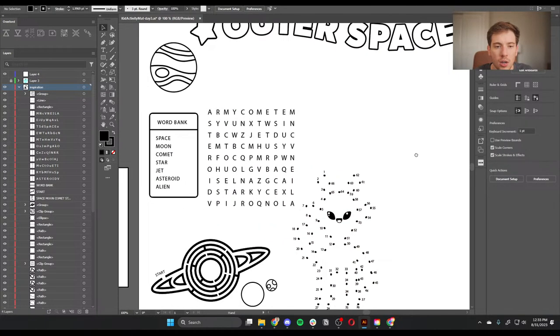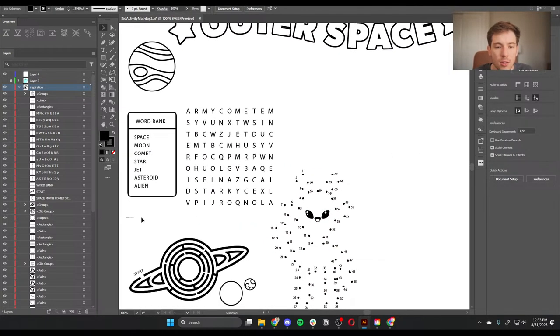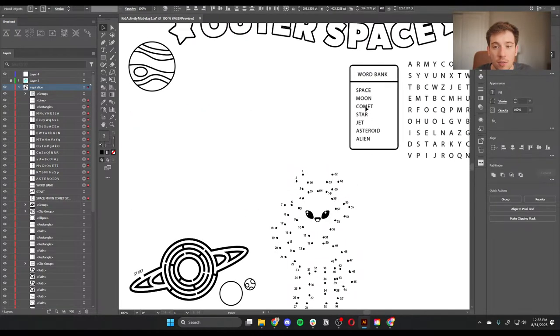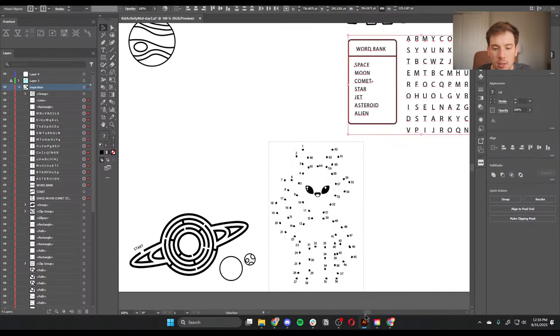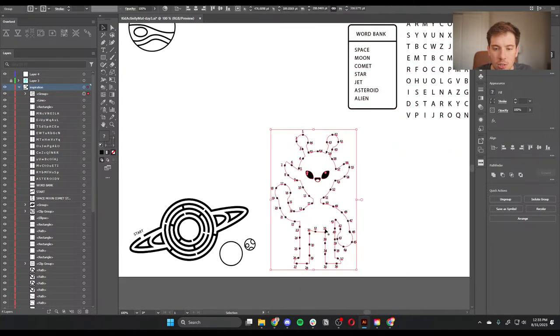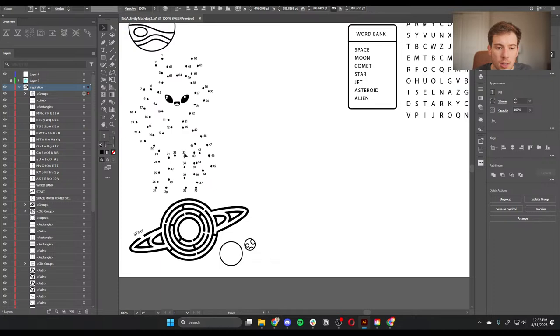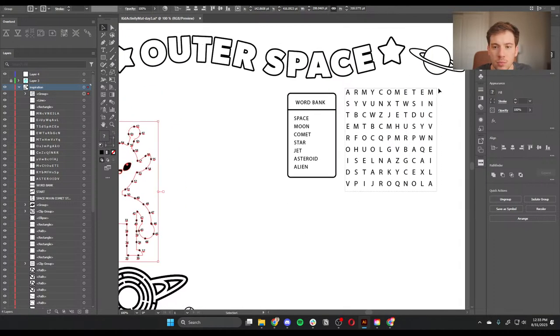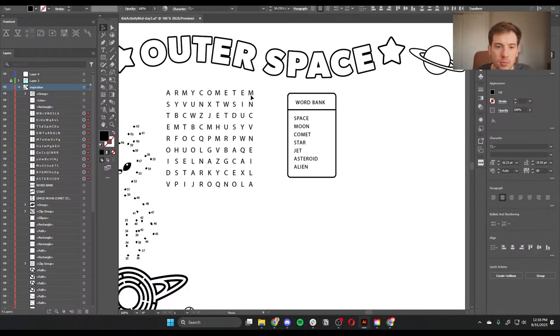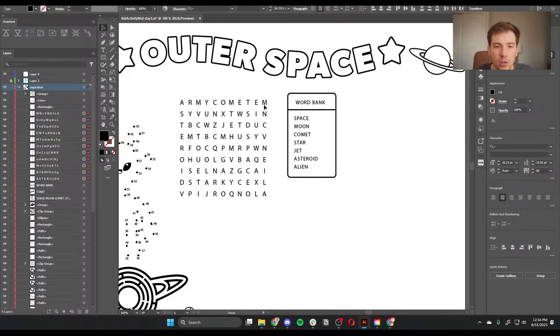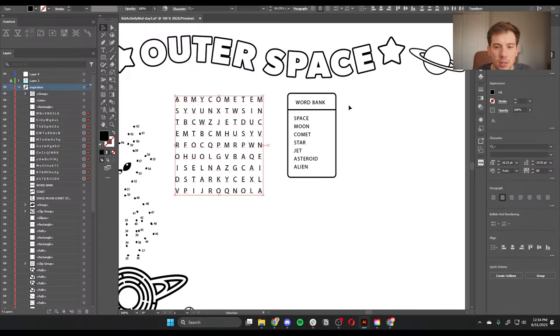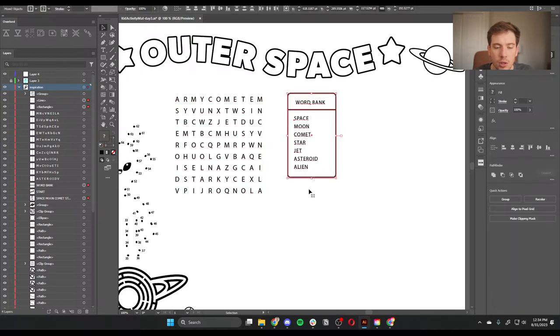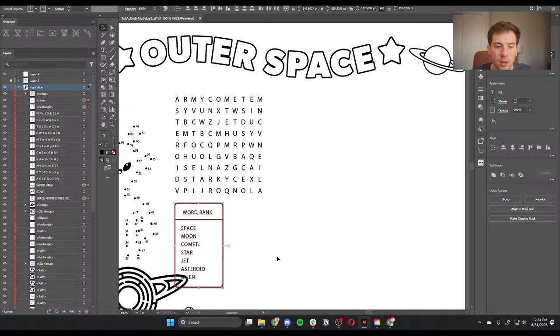I don't know. The connect the dots is always such a goofy one because it's very non-modular, and these other ones can be more modular in sense. And yeah, okay, this is working a little bit better, because then we can even go over here. You don't have to necessarily even be modular in this sense. You can really do it however you want to. So let's hop over here.